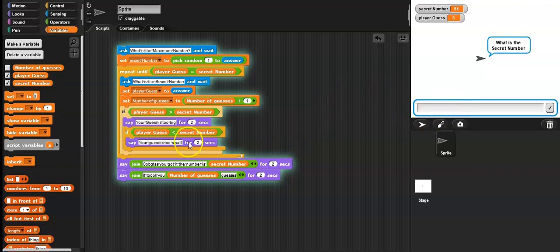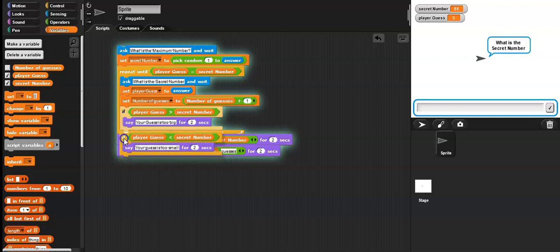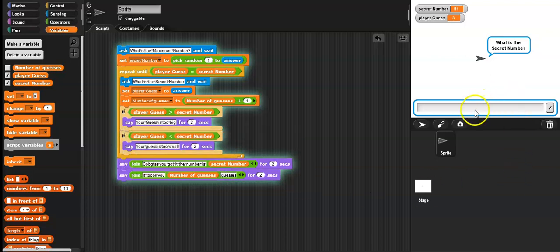Let's see what happened here. I guess too big. Oh, right here, I made a mistake. This should not be inside because it won't show it inside, because I have to clear this condition first. So I actually have to move this outside right there. All right, so let's try it now.